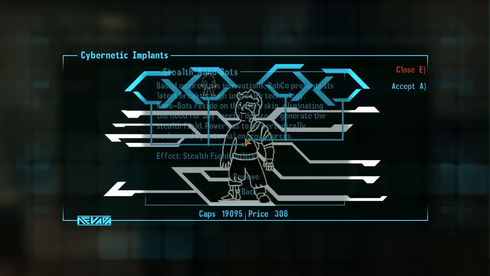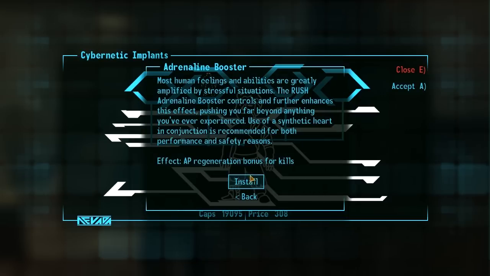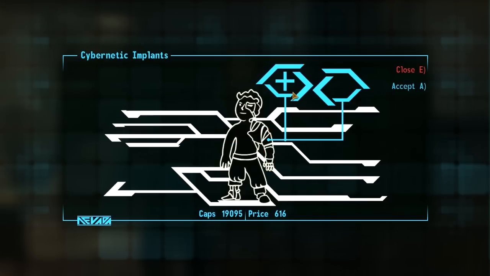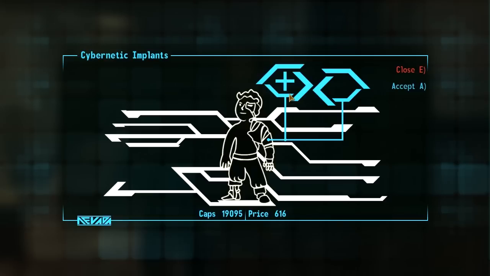So let's do chest. What was that? Oh, that's stealth nanobots. I can add adrenaline booster. Yes, please. Install. No more compatible implants. Okay, that's chest. Four in the chest. This arm. What do I have in this arm? Oh, that's that weird one that doesn't work at all.